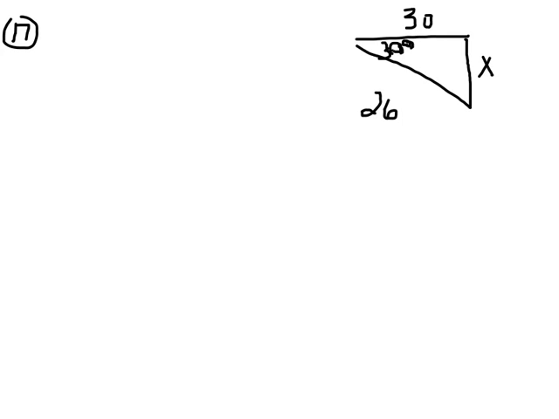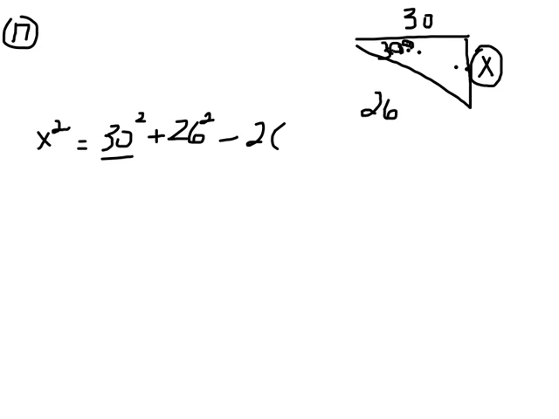So if I look, my unknown value is across from my 30 degrees. If I want to find that side, here's how you're really thinking about the law of cosines without looking at the formula. I want to find that side, so I want x squared over here. It's the other two sides squared: 30 squared plus 26 squared. Are you going to have to square root the whole thing? Yes, in the end you're going to. Minus 2 times these two sides, that minus 2 times 30 and 26.